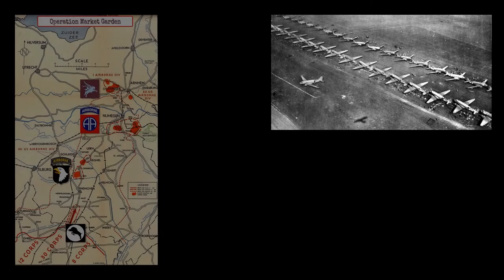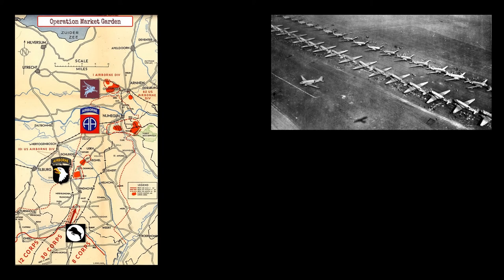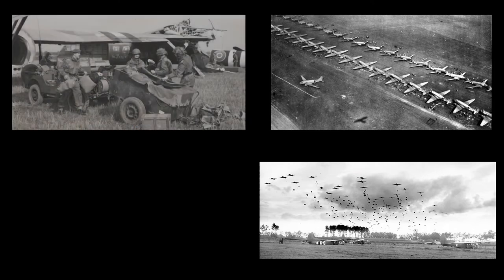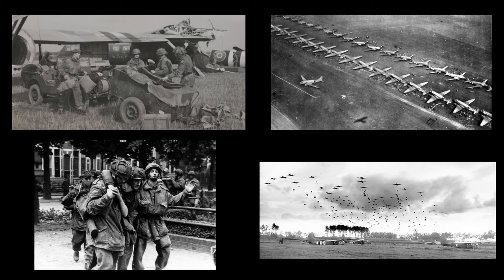A month later, on Sunday, September 17, 1,550 Allied planes took off from 22 airfields in England for the launch of Operation Market Garden — a plan to seize five bridges and open a direct advance route across the Rhine River into Germany. Led by Royal Air Force Pathfinder teams and towing Horsa, Waco, and Hamilcar gliders, British Short Stirling heavy bombers and C-47s streamed across the English Channel above occupied Holland. Despite great heroism displayed by British and airborne paratroopers, Operation Market Garden was a costly failure.